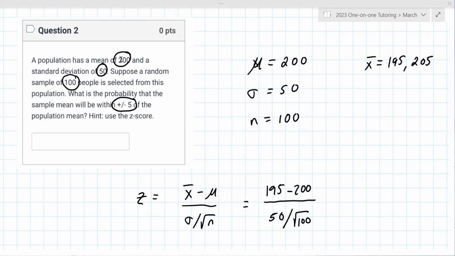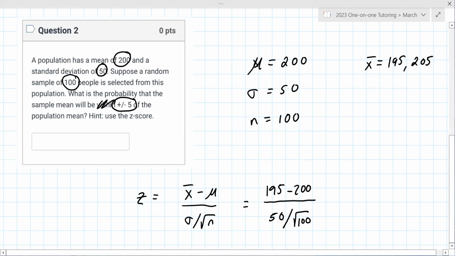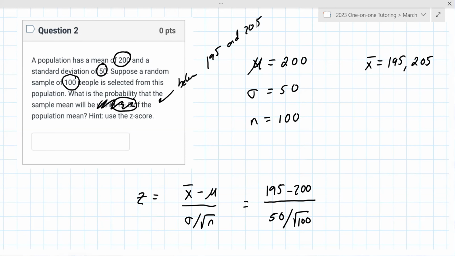Let me make sure I understand. I'm giving you the X values because they're not given there, but you can determine them. Normally it would say, what is the probability that the sample mean will be between, in this case, 195 and 205. Normally they would give you that information. They're just being a little deceptive here with the way this is written. So you just picked 195 and 205. Yes, because it works out with the scenario here.